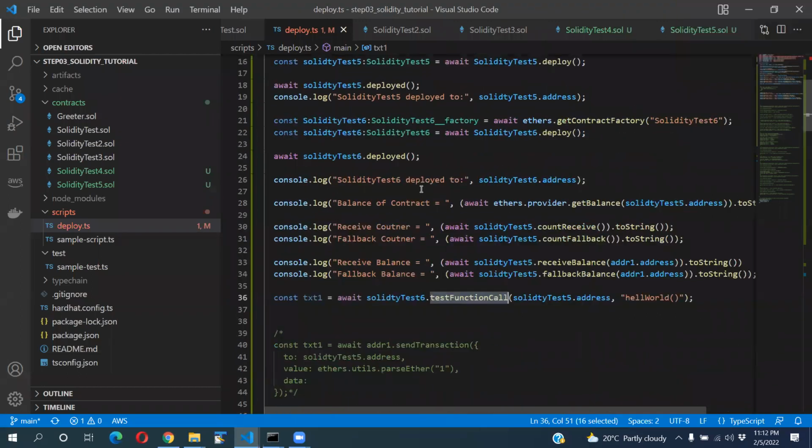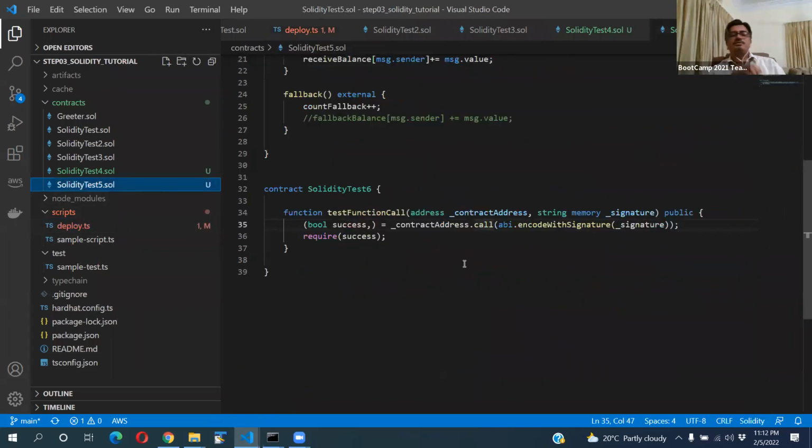Yes, sir. I have a question about the test function call, I don't understand how it works. Basically, what we are trying to do is we have a kind of factory function or a proxy contract which does not do anything by itself. It basically calls the functions of another contract, but those contracts are not in production yet. They will come in the future. So how can we deploy this contract today, when the function we want to call on a contract will be deployed in the future?